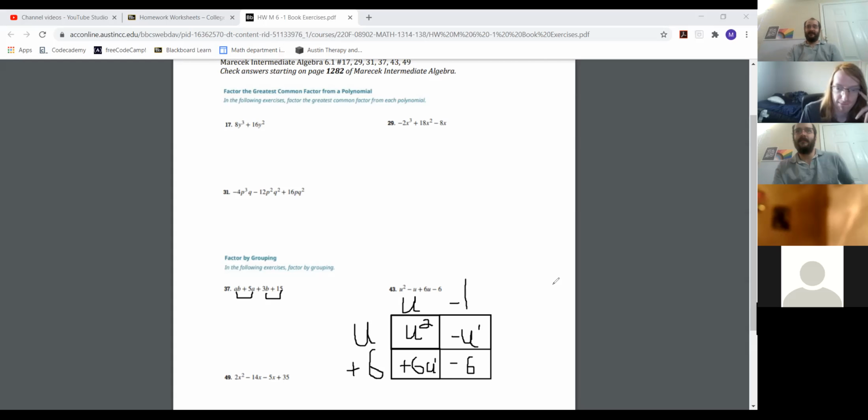And so there, your factors are right there. I don't know, hopefully you can read it. Yeah, u minus 1 and u plus 6 on the outside. What I like about the box method is you can check. We have u times u gives me u squared. A minus 1 times u gives me my minus u, right? So u times 6 gives me 6u, and minus 1 times 6 gives me minus 6. So we can check these things and make sure we're factoring out the greatest common factor, and doing it correctly. It's a little double check.